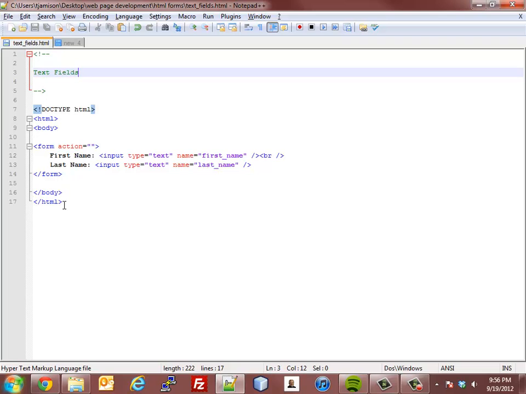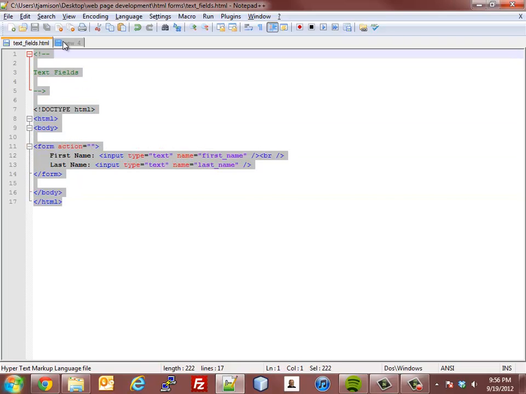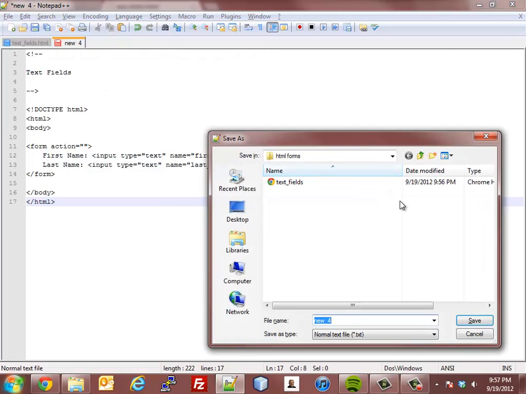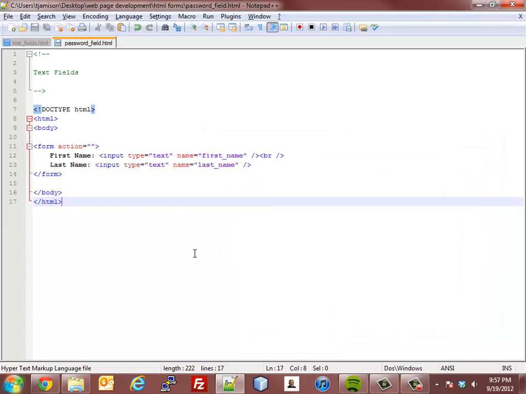I'm going to go ahead and copy the code that I just created and modify it a little bit. I'm going to save the file name as password field. And a password field, basically, is pretty much the same thing as a text field, but the type is password instead of text. Okay. So let's say I want somebody to type in their password and confirm it.